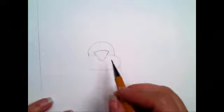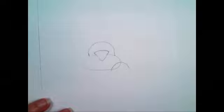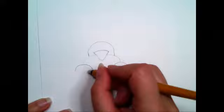Excellent. Now the front, I'm going to draw a nice arch right here. That's going to be the front paw. And then over here, I'm going to try to draw one to match over here. And then I'm going to get rid of this line in here. So I like to clean up as I go. That way it starts looking more and more like what we want to draw. Okay, so far so good. Nice. Now we need big floppy ears.